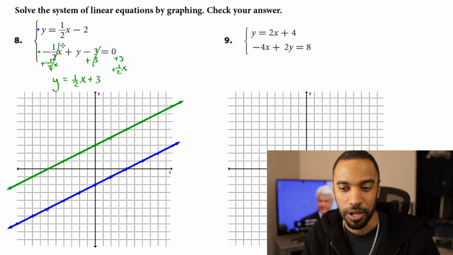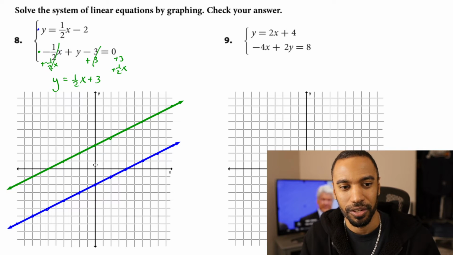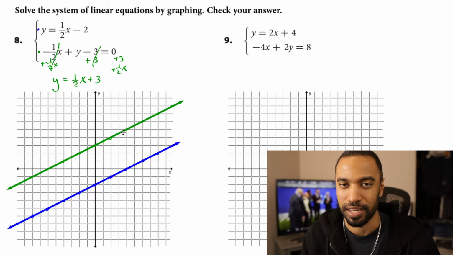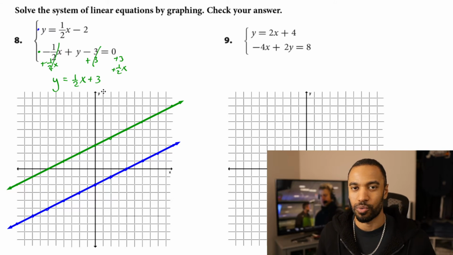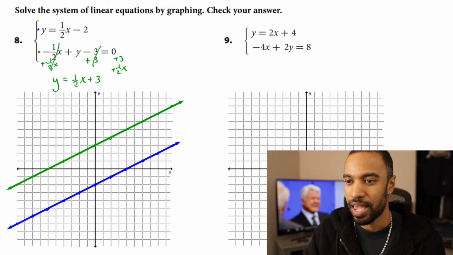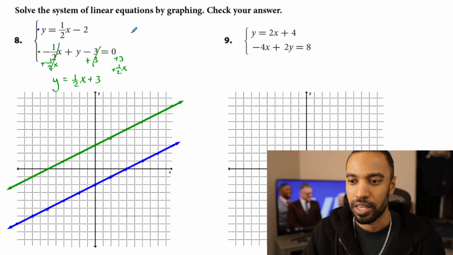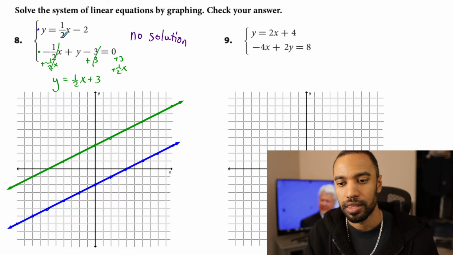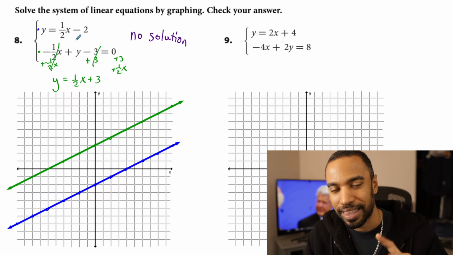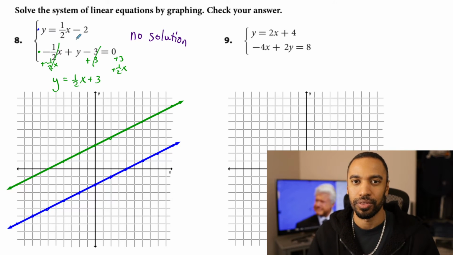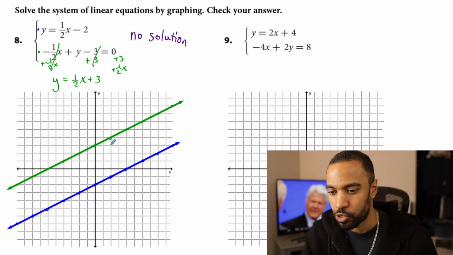And I know the lines are parallel because the slopes are the same. Obviously, they look like they're parallel. I set up 1/2. These lines are never going to intersect. As they go on forever, they will run the same direction the rest of the way. These will never intersect, and lines that do not intersect means there is no solution. No solution means there is no single xy pair that I can substitute in both equations at the same time and get a true statement for both. Yes, this has its own set of true statements.